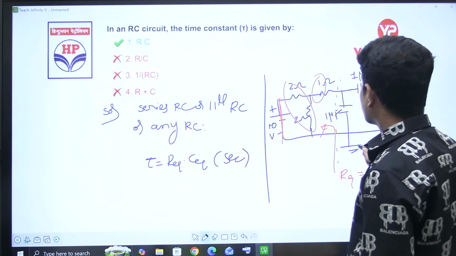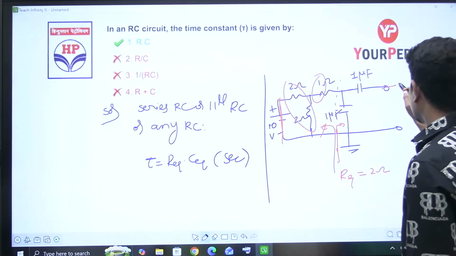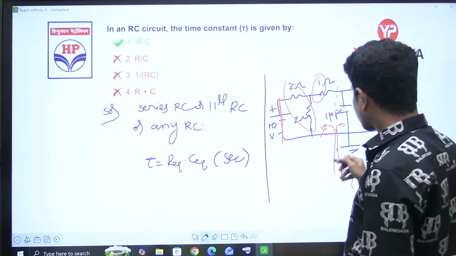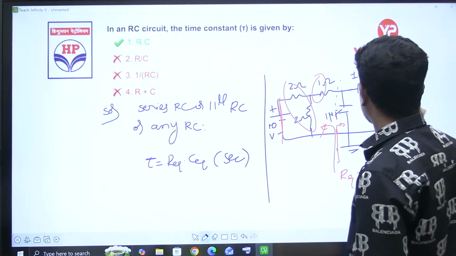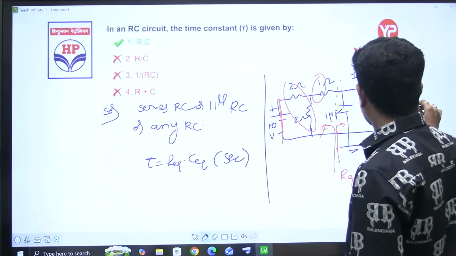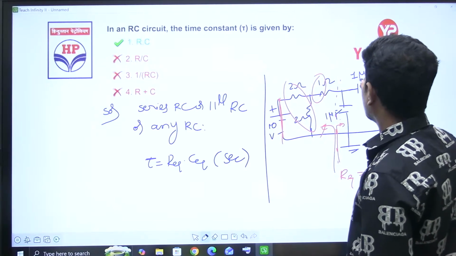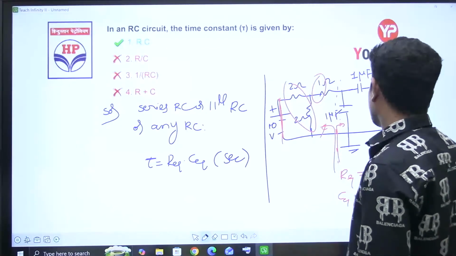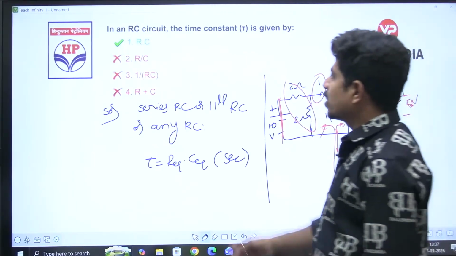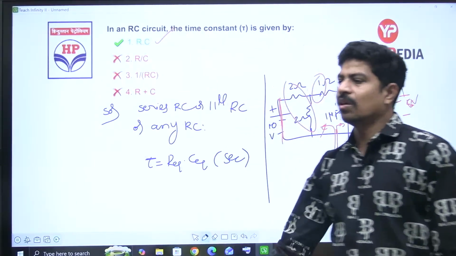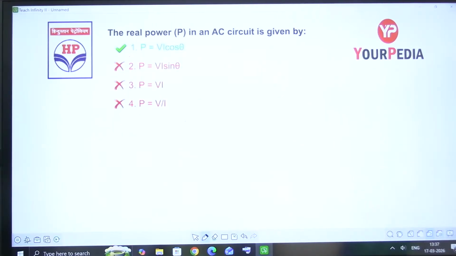Now for capacitance, you see from here this way. Let me take one voltage source here also of 5 volts, no problem, right? Now this is short circuited. 1 micro is in parallel with 1 micro. C equivalent will be, capacitance will be directly added if it is in parallel, right? So option is R into C. That's all. Very simple. All the questions are simple questions only, right?